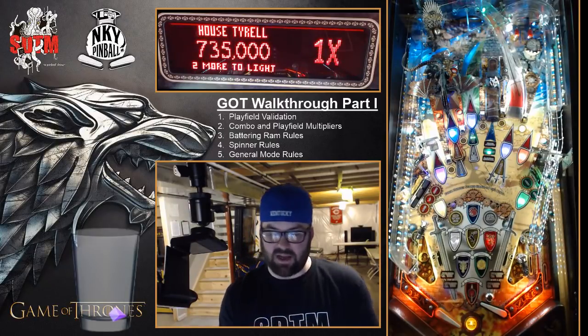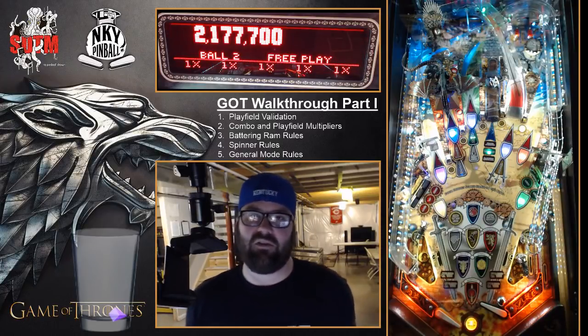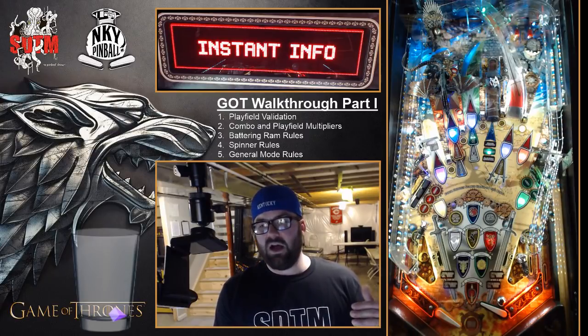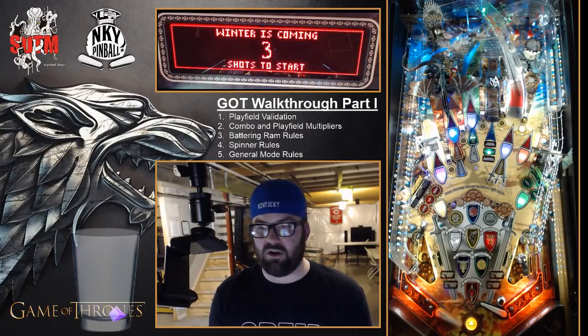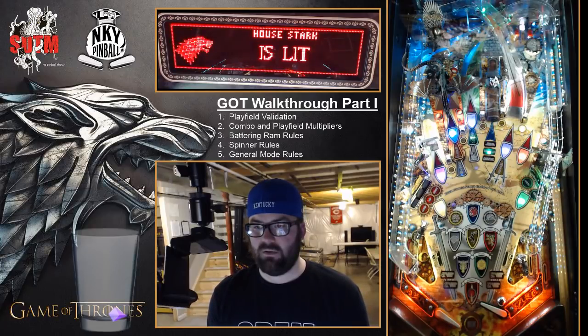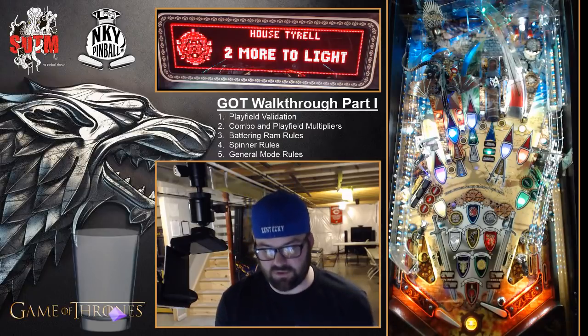I don't care how many times you hit the targets on the right or the drop targets on the left, or if you hit the center ramp 45 times in a row. That is not going to advance you towards those house modes, okay? Now, I just completed the green targets, and I might have hit one other shot. Those are advancing me. So if you look at Tyrell's progress, Tyrell, two more to light, because I completed those once, two more to light.